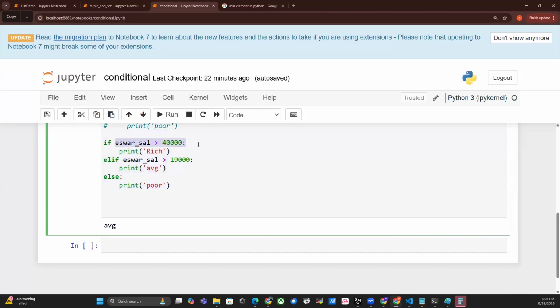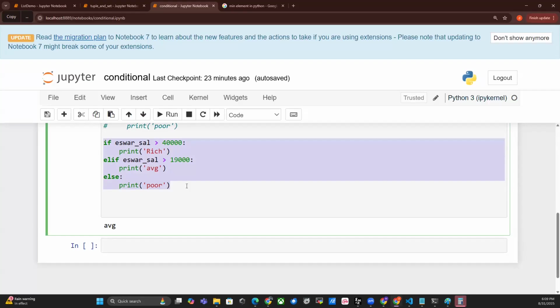First it will go here. It is saying false. So when it is false, it will go to the next condition, elif. That means if is not satisfied, that's why it is going to elif. If, else if, right? We call it elif as a shortcut in Python. So is this condition satisfied or not? Ishwar's salary is around 20,000. Now we are checking whether it is greater than 19,000. It is printing this, so this condition is satisfied. Now I will come out of this chain. Why check others? I picked one, I got it. That's it. Done. Close. Guys, is this thing clear or not?